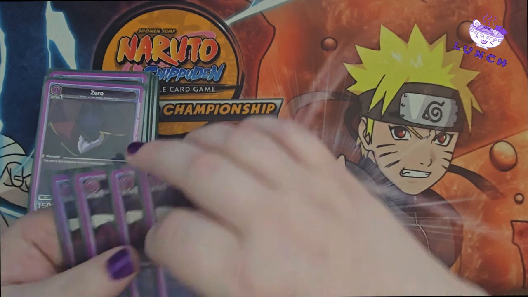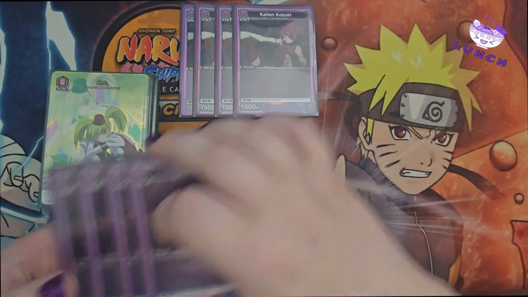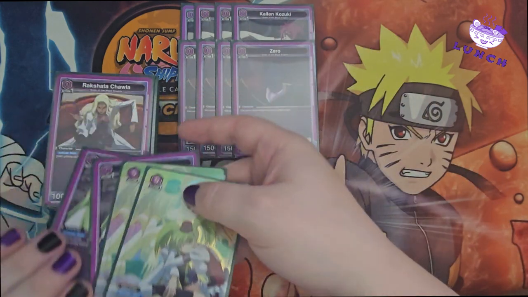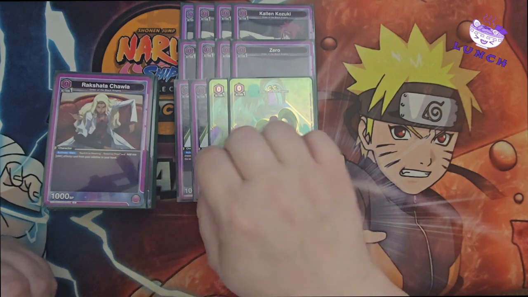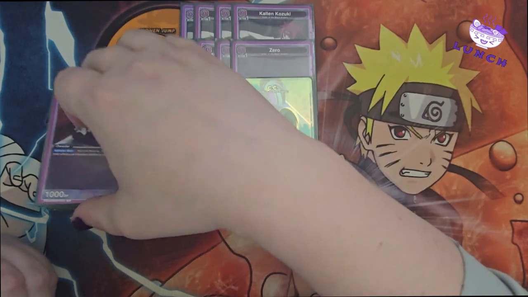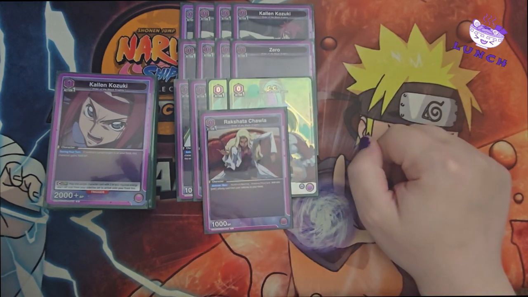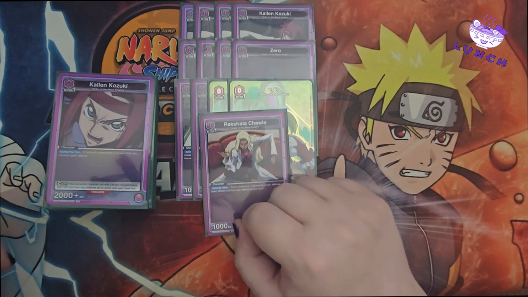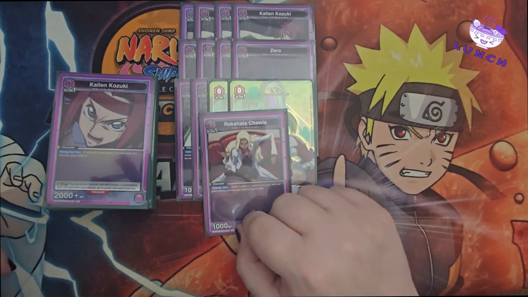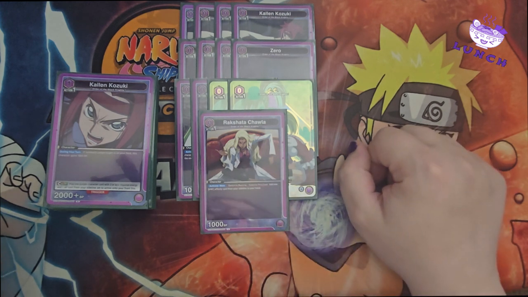We got 4 Colin, 4 Zero, 4 C2. I'm missing some cards still, as you can tell, with the alt arts. And I also play 1 Raksha. I really enjoy playing her as a one-of. I'll give more reasons later. It's just important so I can get back an extra mech if I need it later in the game.